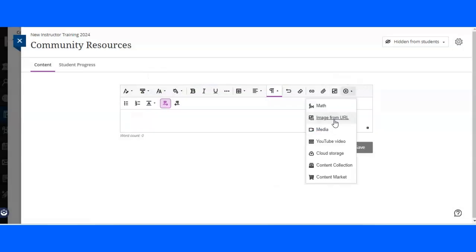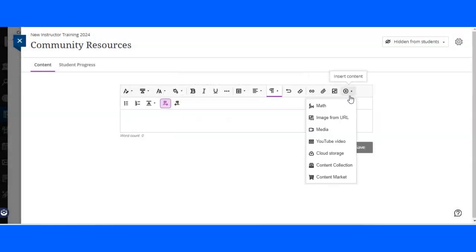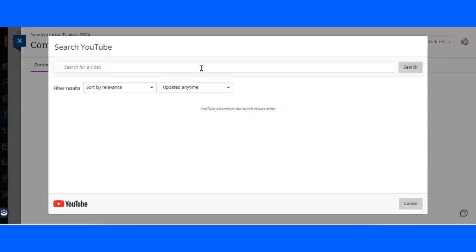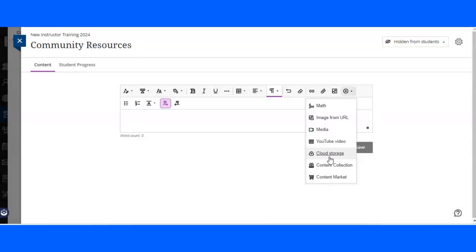You can insert an image from a URL. You can add media with a link. You can insert a YouTube video, and you can also search right here for the YouTube video that you would like to use. You can use your cloud storage, which is OneDrive.